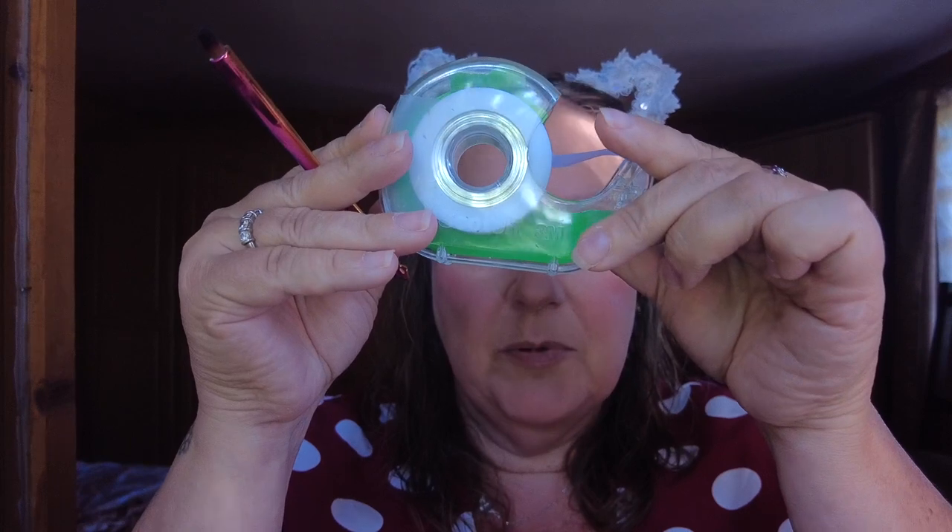Hi guys, I'm just literally going to show you my take on what I'm gonna try and do - take the scotch tape to uplift my eyes and make sure my eyeshadow doesn't end up going down here. Risa Does Makeup - this is her technique, I'm gonna credit her below. She's fantastic, I hope you watch her.